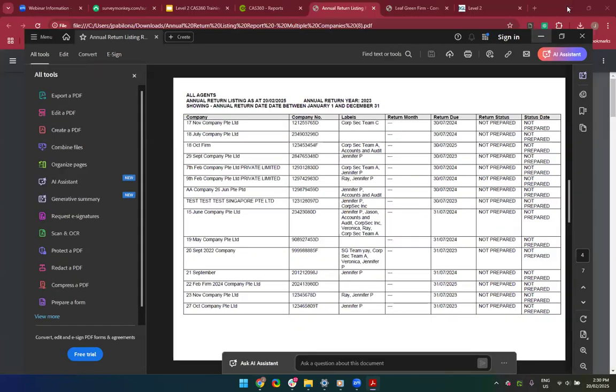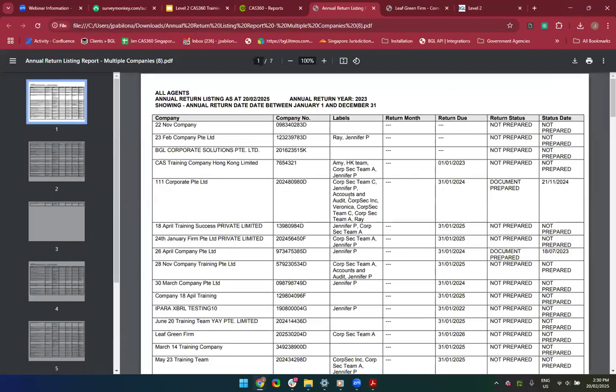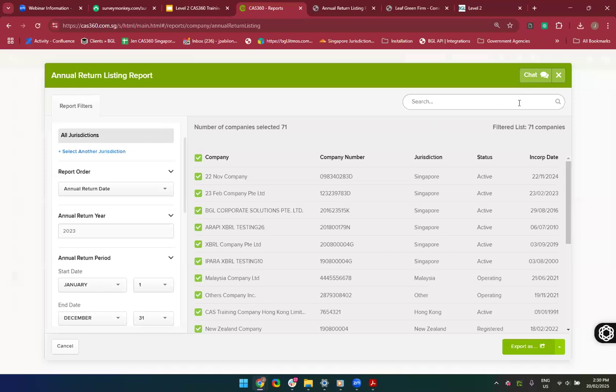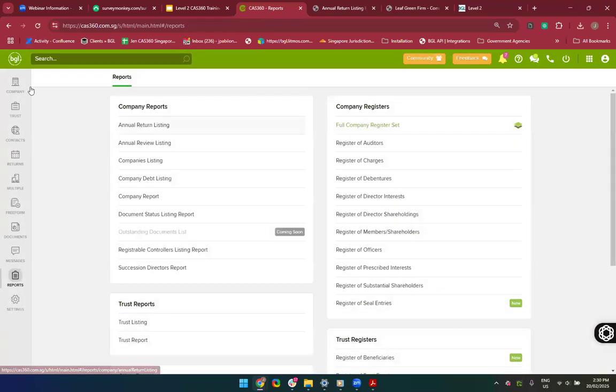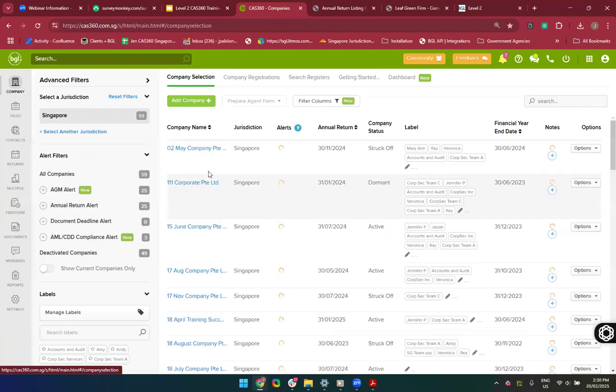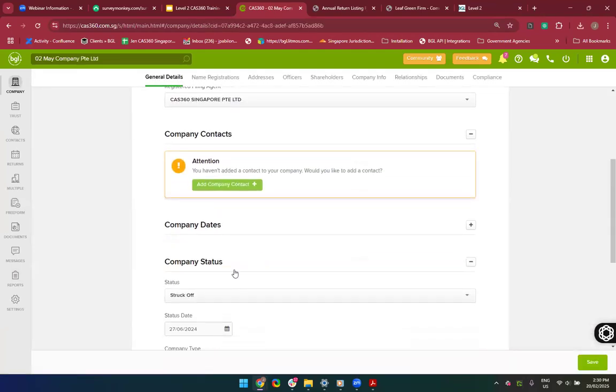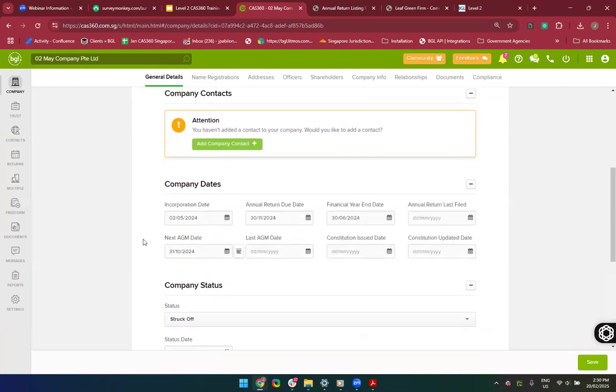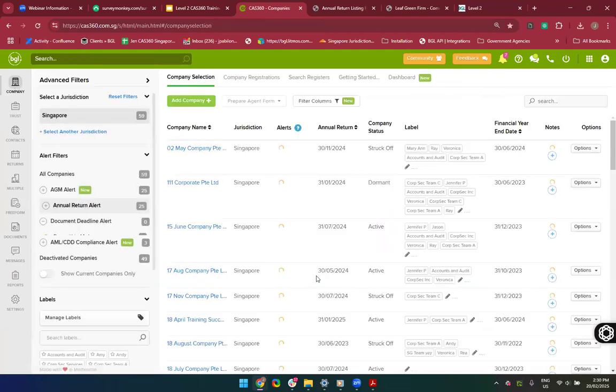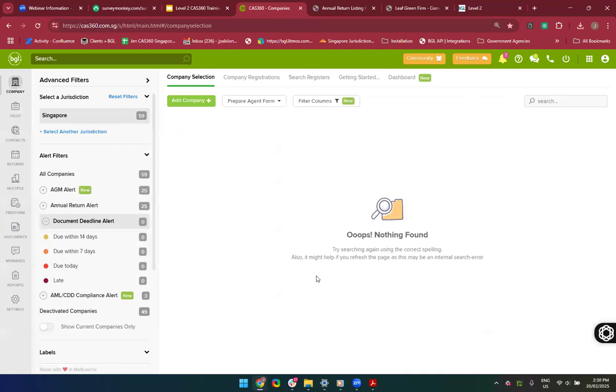If you recall how to manage your key dates, you can simply go to the company selection, select the company, and make sure that all these company dates are up to date. So this is how we generate an annual return listing report in CAS 360.